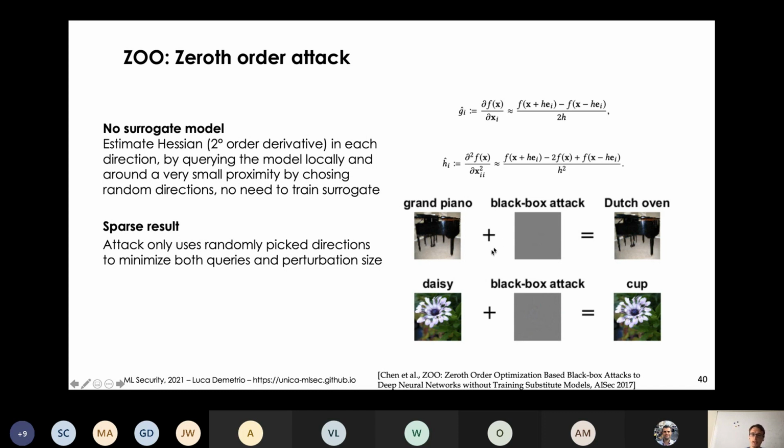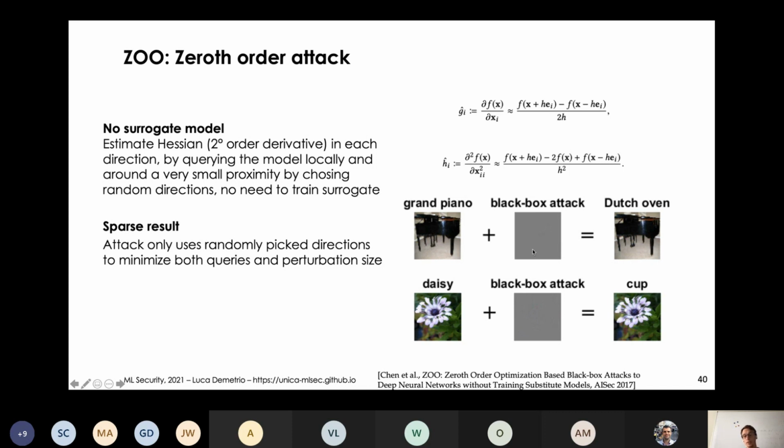As you can see here, this result is super sparse. So regarding the question that you asked me yesterday, this is very difficult to spot from the point of view of a human, because this attack uses few directions chosen at random, and it just applies this very, very small perturbation h.